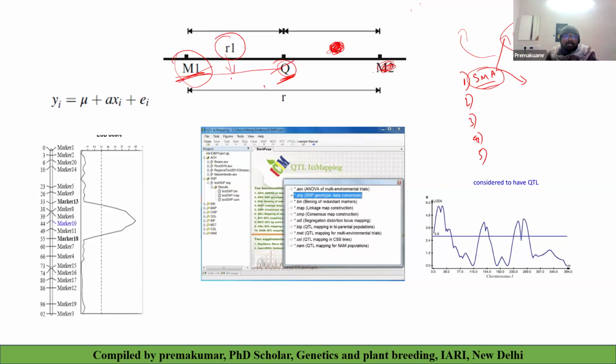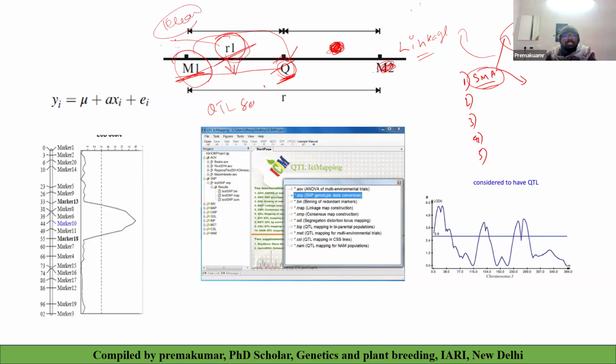For example, you identified this marker as significantly associated with the QTL, but at what percent of recombination is very difficult to understand because we don't have a linkage map. We don't know at what distance the marker is from the QTL, and if the distance is more, it definitely affects your QTL results. That is confounded with the effect of the recombination.